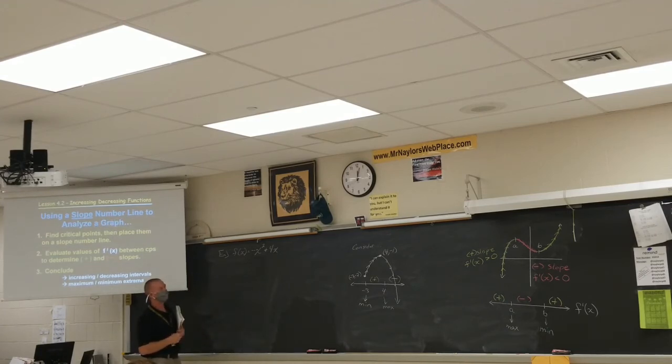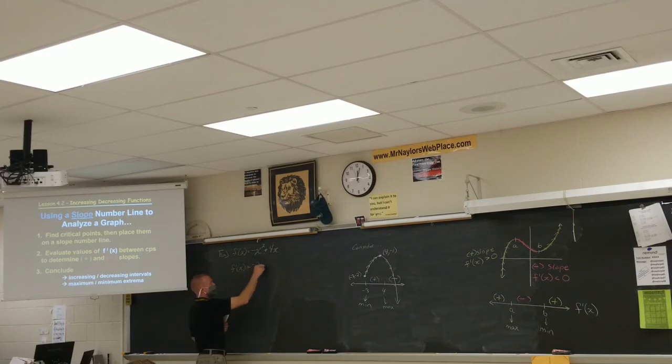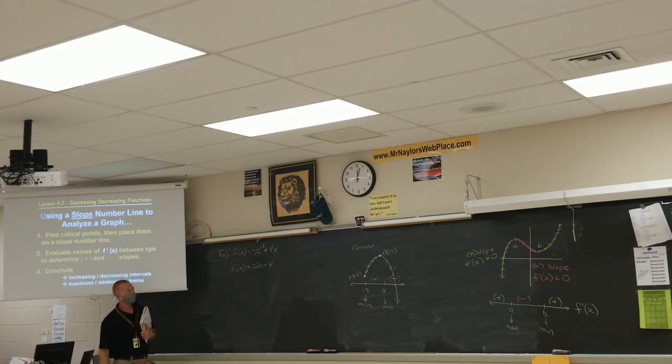Okay, and it all starts with a derivative. Remember, this is the derivative application chapter, so yeah, you're going to do the derivative. I just want you to realize the reason you're doing the derivative is because it's all about the slope. In fact, it is the slope. So when you get negative 2x plus 4, you're getting a slope formula.